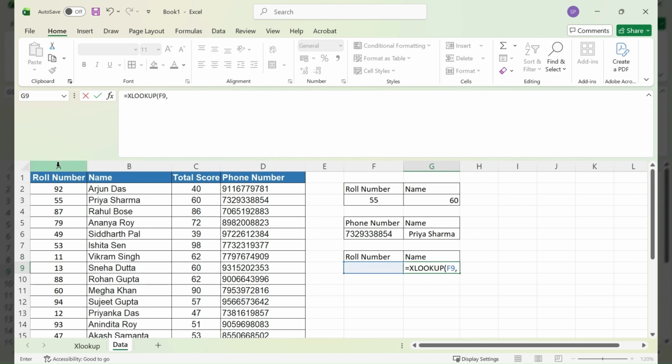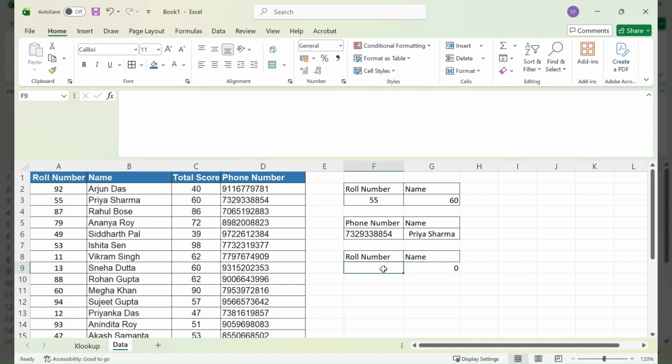After that, where our roll number is existing in column A, select what we wanted to return. We return the names, right? So select that. Just after that, give a comma and mention not found, and that's it.